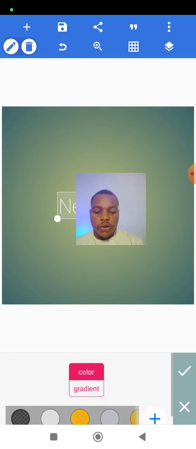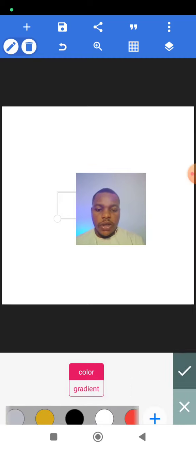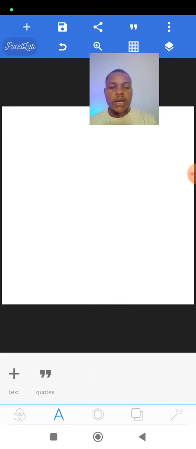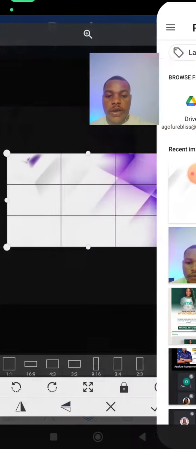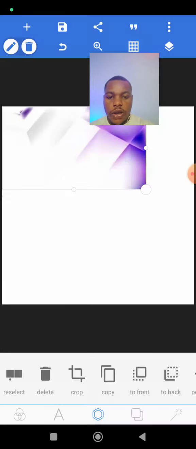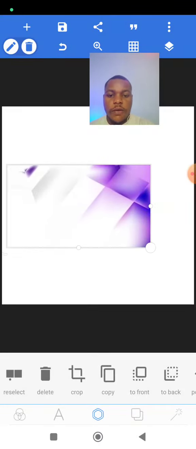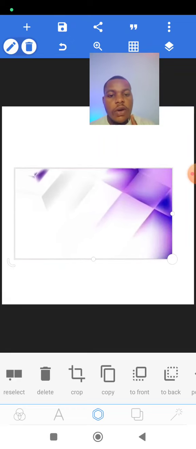Remember, I click on color, I click on the background white. After clicking on the background white, I now click the next. After that is the next two from the bottom right. Then I click on import. So I want to import from gallery. So I'll click here. I click on import here. So now it's here. This is what I just downloaded.